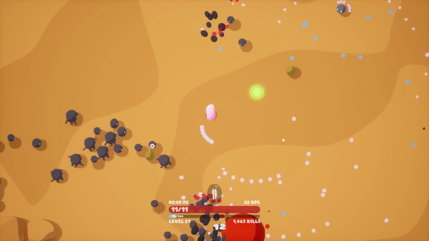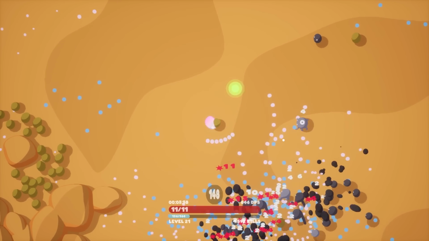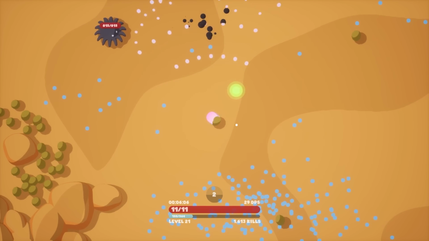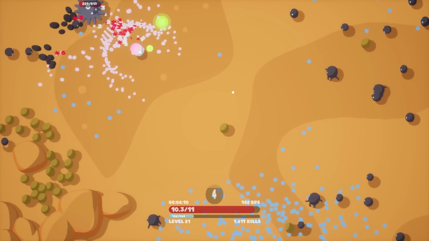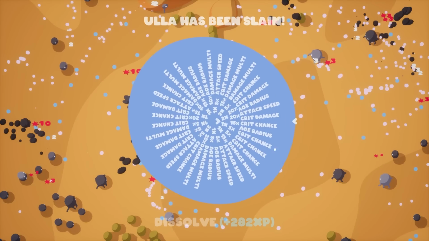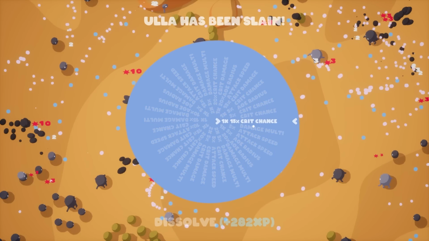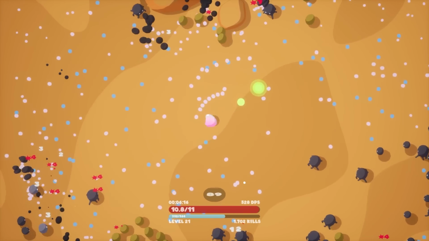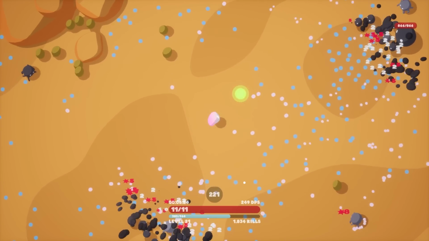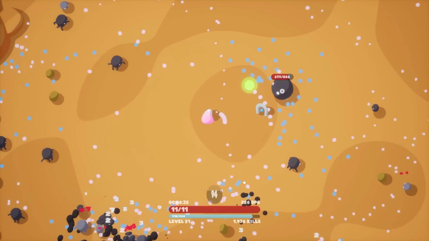Okay, I feel like we're in a pretty good place. We just need to build out the damage here. We can stand on this. This is kind of hugging a tree. So this... more mini bosses. Do you see how we just got sucked into the tentacles of this one? Kind of scary. More crit chance again. I'm going to dissolve the crit chance again. Look at the projectiles. Let's go.